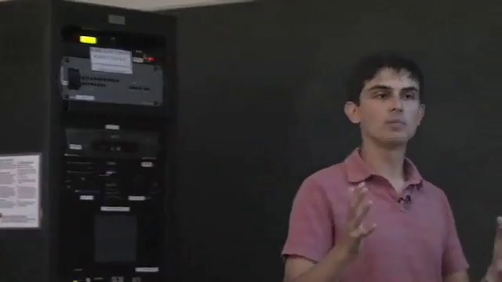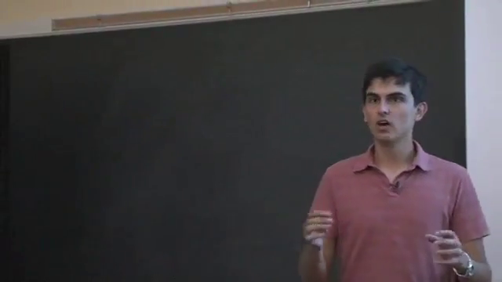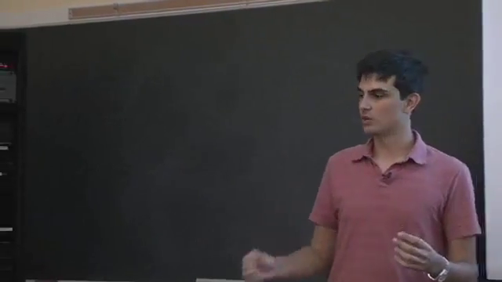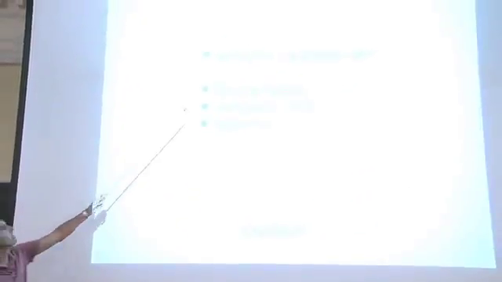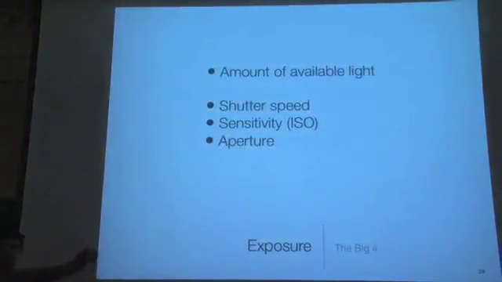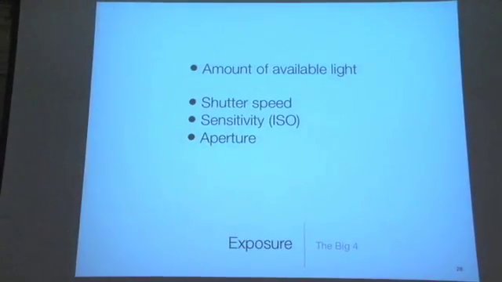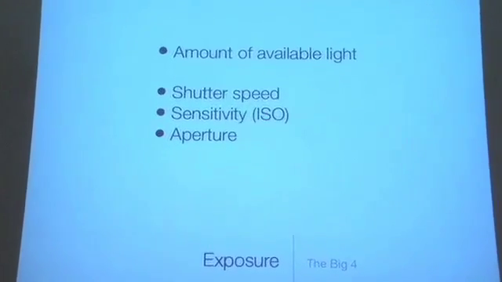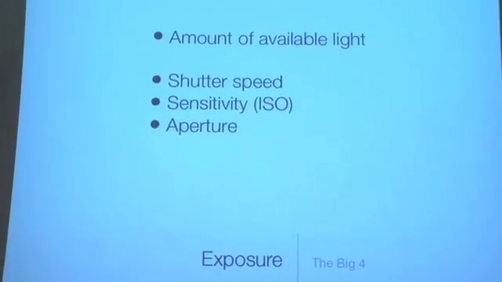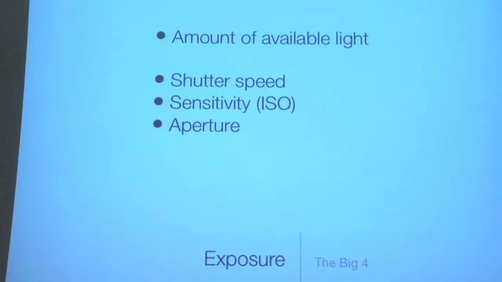So not even the temperature of light, but just the amount of available light, because it's the amount of available light that you have that really dictates how the rest of this is going to go down. So if you don't have a lot of light available to you, then you're going to have to perhaps alter each of these settings in a different way than you would if you had tons and tons of light. So in this room right now, for example, there's not a lot of light, so we would have to restrict ourselves to relatively high ISO, relatively low f number in order to get a shutter speed that's respectable enough to be able to hand hold it.